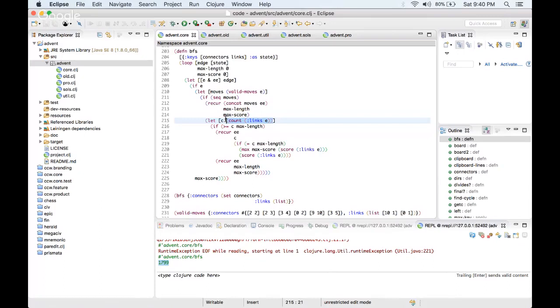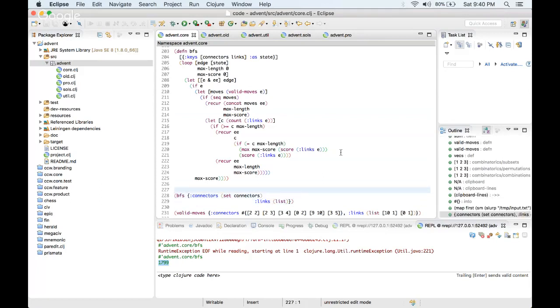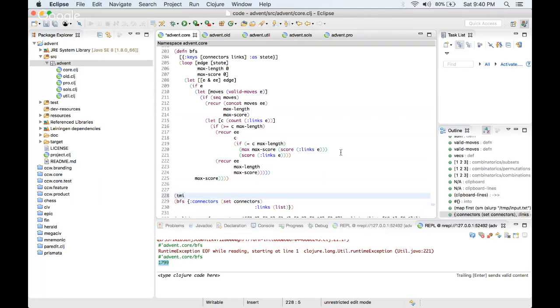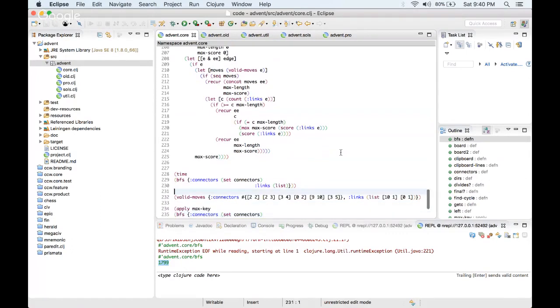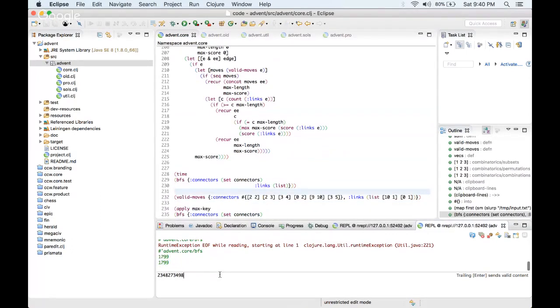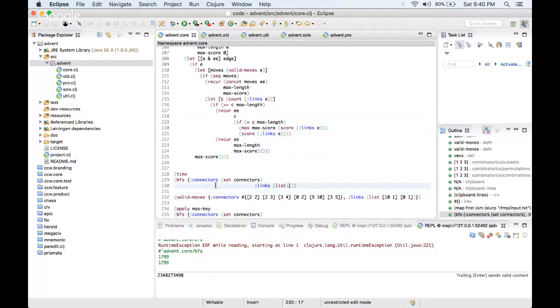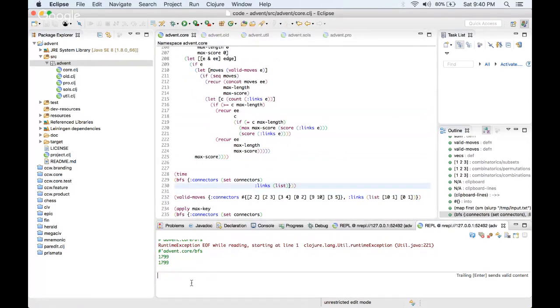But then it says that if you have two chains of equal length, they still want to know what the max score is. So that's just some straightforward logic here, and it finished in, I could probably time this, but it seems like 10 seconds, 20 seconds. Not too long in any case.